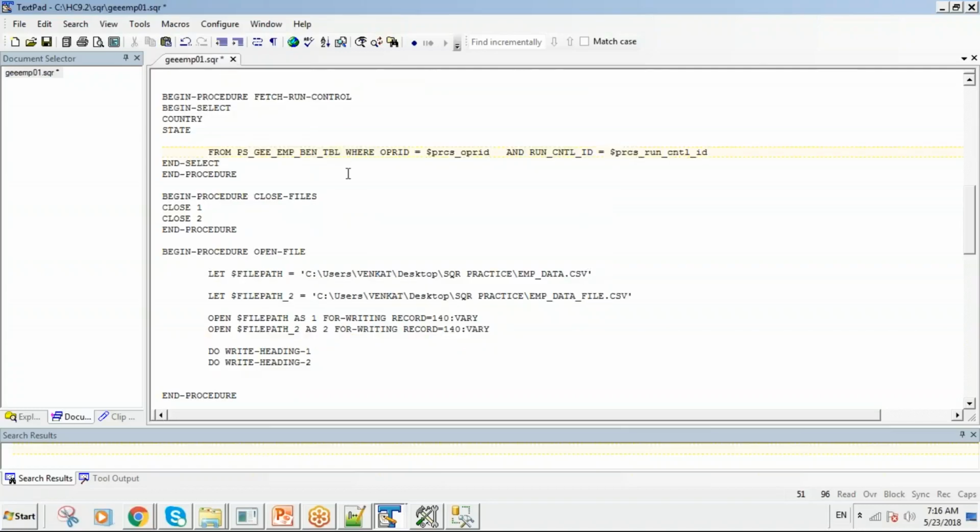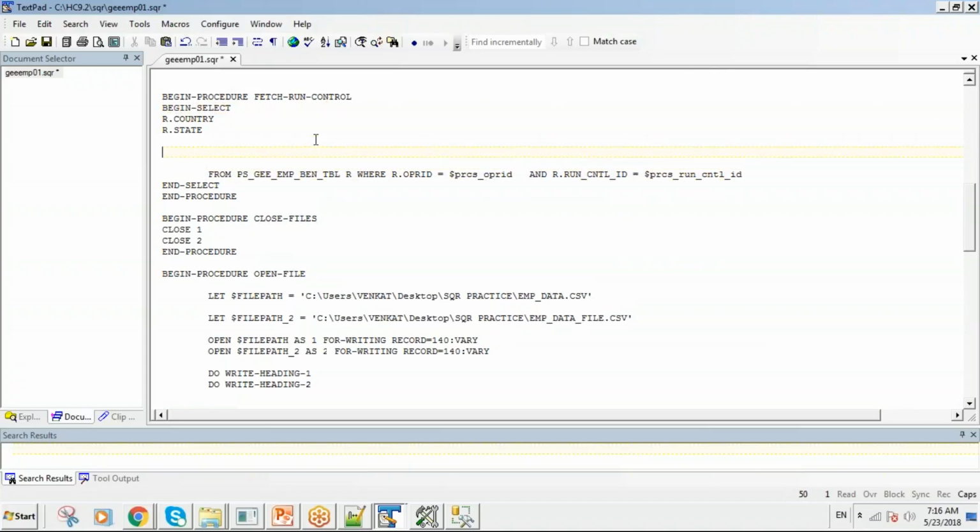Here we collected the information. Better to place some alias names, like let us say run control r dot run control ID, r dot country, r dot state. Here r dot OPR ID, r dot run control ID.